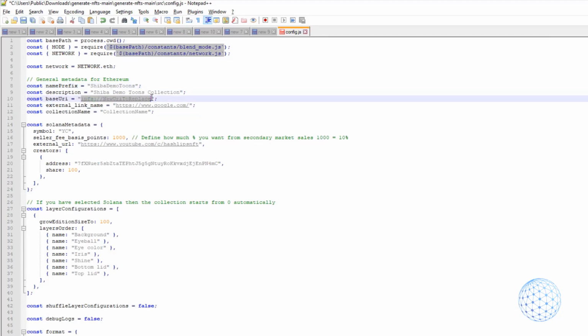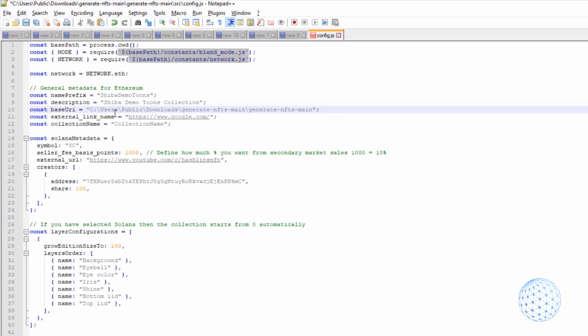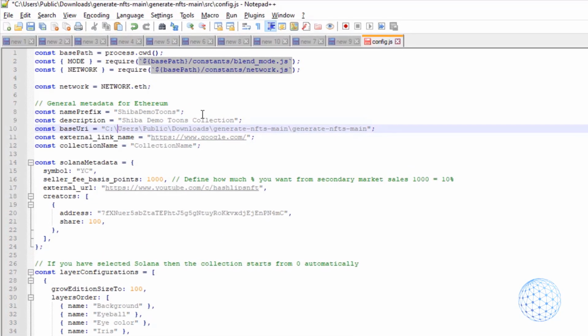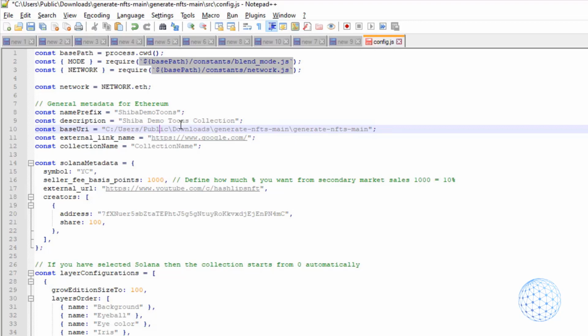Okay, here we go. One last thing here is to change the slash to the opposite side, because if you leave it that way, it won't work when we are uploading the NFTs. Quite important here, dashes are okay, one more slash, and then we will have build/images. That's it.